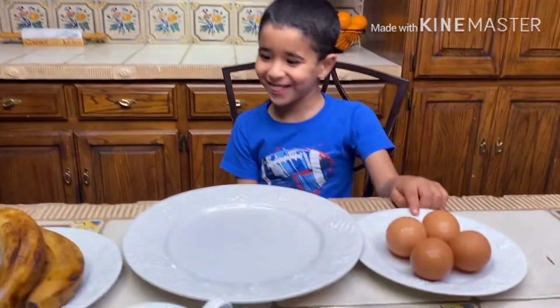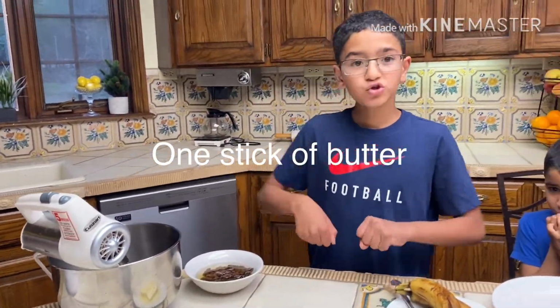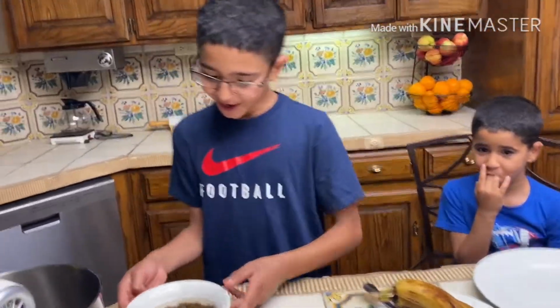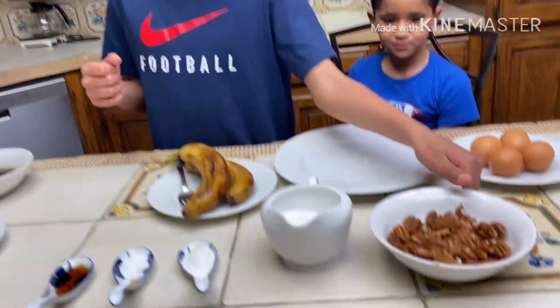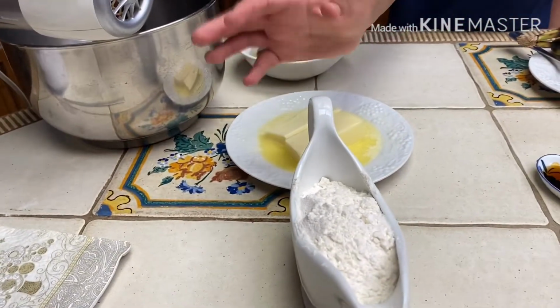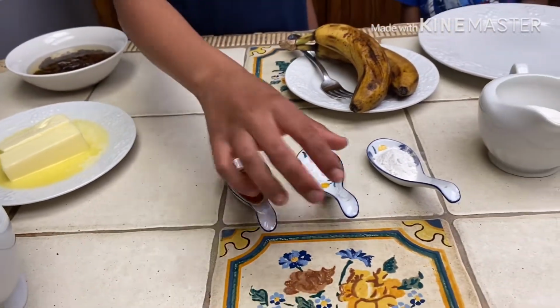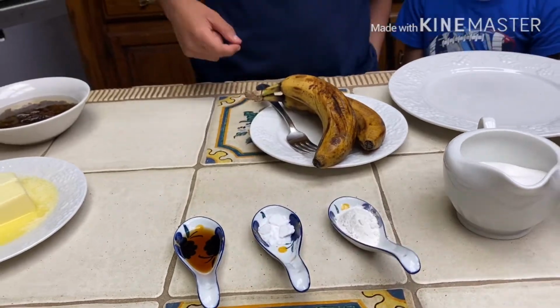So this is the cupcake ingredients. My brother's gonna say the four eggs and the bananas. And we got two halves of butter bars, melted, and a bowl of raisins. We got 1 cup of sugar, and some pecans. And we got 2 cups of flour, and one teaspoon of vanilla, one teaspoon of salt, 1 teaspoon of baking powder.